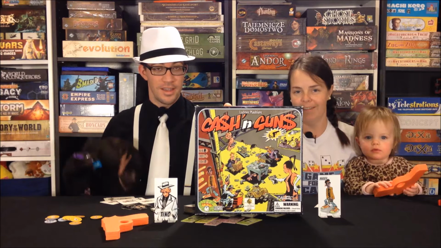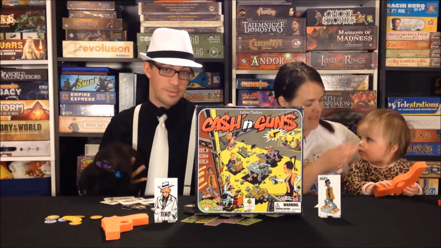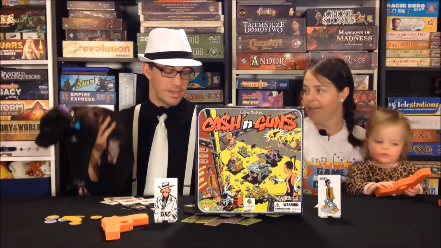Before we get to Cash and Guns, I've got Thor, and Molly's got a little pterodactyl. Because pterodactyl needs to be asleep, and Thor needs to stay awake so we can sleep through the night.